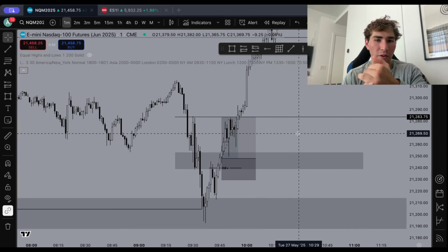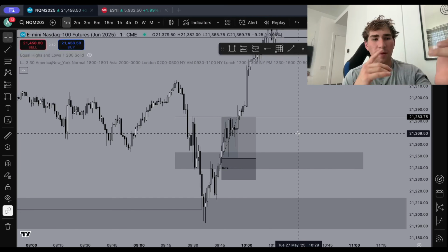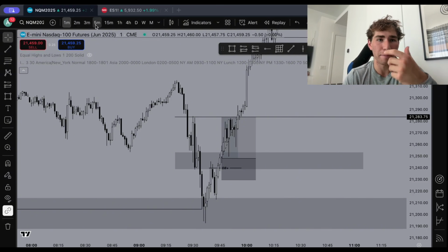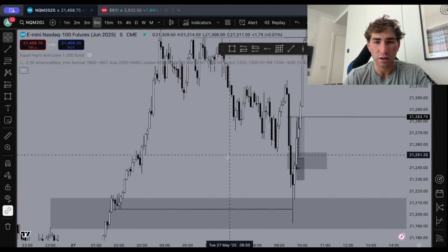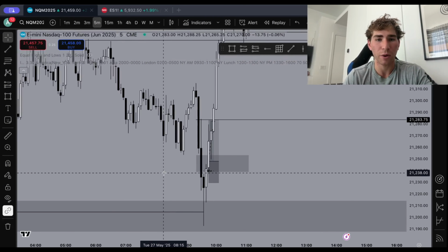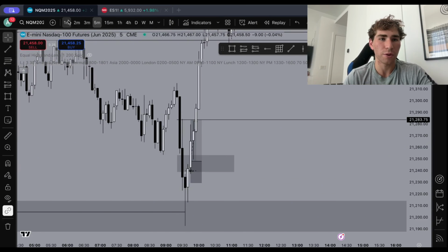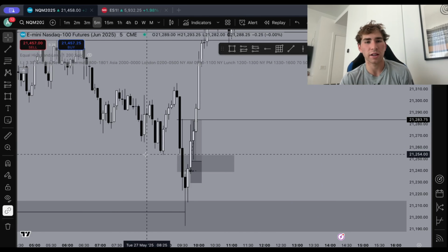It's based off a sweep on the lows. Order flow was bullish. Tapped into a 4-hour bullish breaker block, 1-hour bullish fair value gap. Had a bearish 5-minute, right? As you can see here. Price, because we don't want to wait for it to inverse, because if it inverse, our entry would have been all the way up here, right? So what we did wait for was clear targets, which we did.